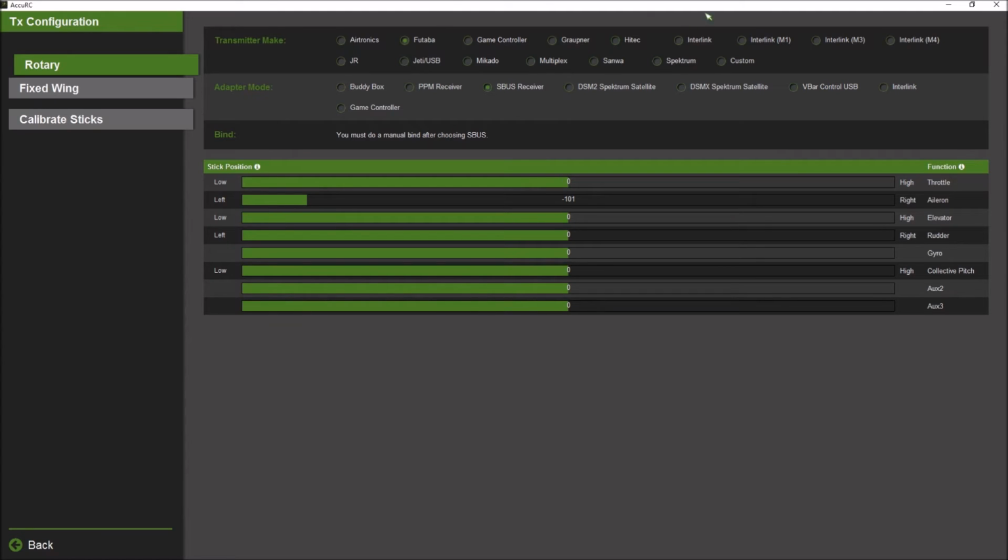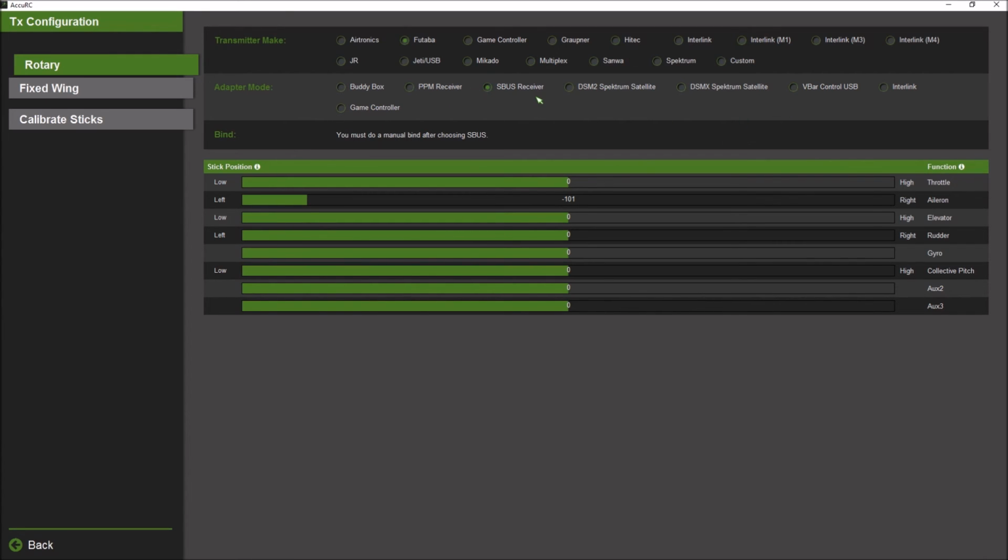So you select the transmitter you're using, and then you need to set the type of receiver you are using. So if you have a FrSky PPM receiver or any of those older style of devices, you select PPM. S-Bus works with, Hitec has an S-Bus receiver, FrSky obviously, Futaba, and I think there's another one as well that's got an S-Bus, but I can't remember who it is. And then we've got the two versions of the DSM and DSM-X Spektrum satellites, and those four are the ones we're interested in here.